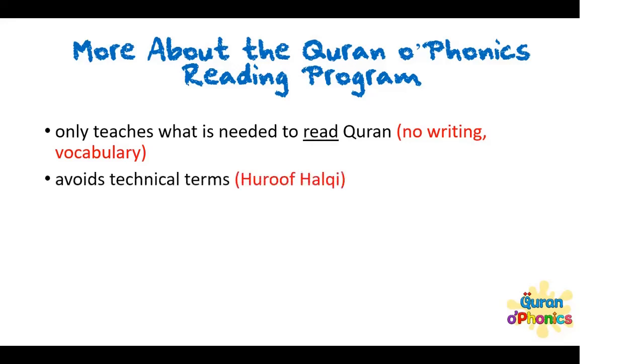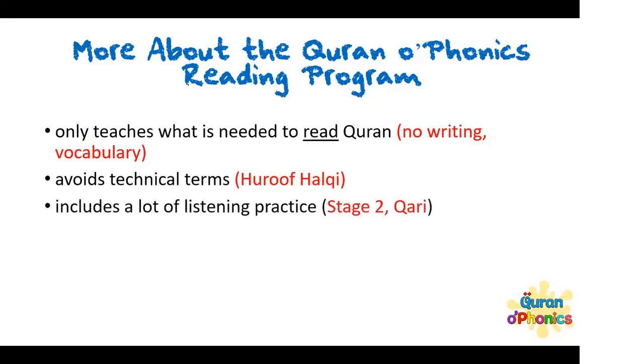And we definitely avoid technical terms. So we don't teach the child the technical terms for the rules of tajweed. We just teach them easy words, or we come up with our own terms, which you may have seen in some of the Quranophonics videos, and some will be coming up in this webinar as well. So we avoid technical terms because the child doesn't need to know those to be able to read correctly.